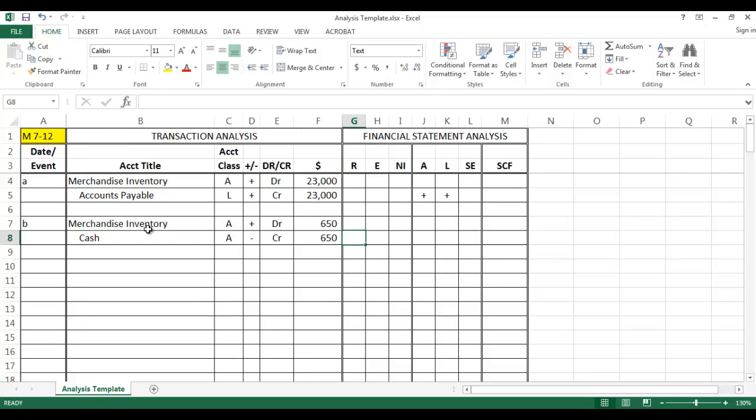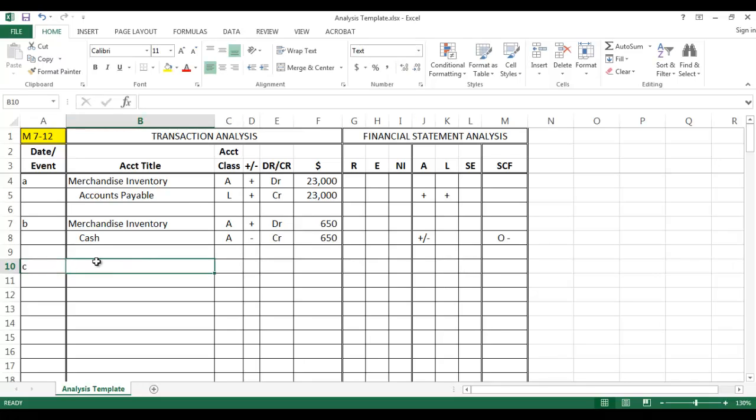Bottom line, the most important part is that I'm adding that cost to my inventory. Nothing happens on my income statement. On my balance sheet, my assets here have moved up and down, and I do have a cash flow effect. We'll call that an operating activity. The other alternative would be to book a credit here to accounts payable if I hadn't paid the trucking company yet. That would change our liabilities, but would not change what we did here to inventory.